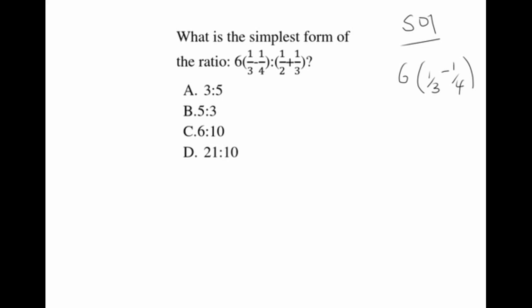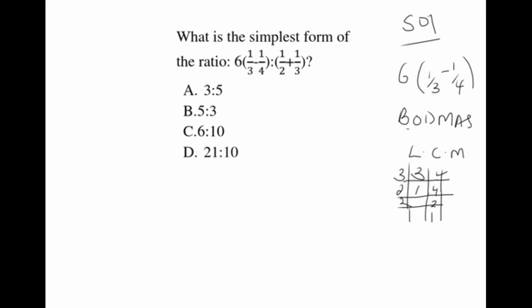We can just apply a bit of BODMAS here, brackets, whereby we work what is inside the brackets first. In our case, we have 1/3 minus 1/4. Let us get the LCM, least common multiple of 3 and 4. We can have 3 here. 3 divided by 3, 1. We drop 4. We can divide by 2, 2. Then by 2, 1. Therefore, the LCM will be given by 3 times 2 times 2, which is 12.